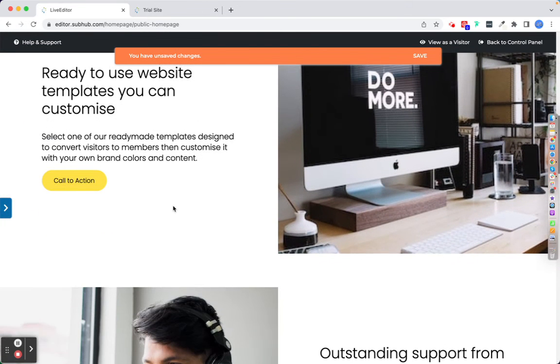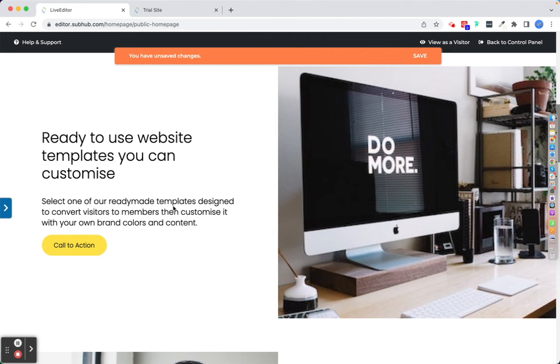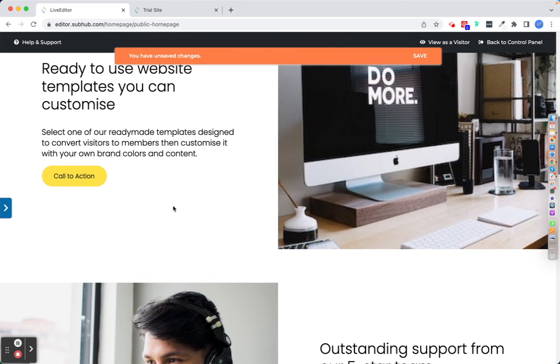Again, you might just want to look visually at things. Just make sure that the presentation seems to be user-friendly and that you have some nice white space around your elements. So this is how you can create sections that highlight your benefits and inform any visitors to your site about what their membership will deliver to them.